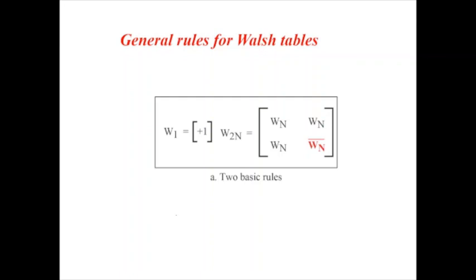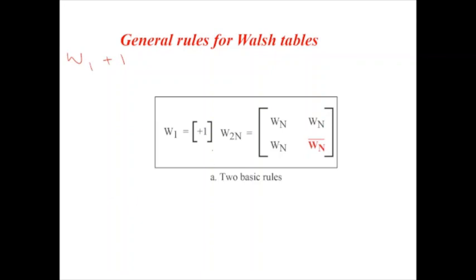Say we talk of W1. If we know what W1 is, it is possible to create W2. This is created with the help of W1 and the complement of W1. Once we see an example, you will come to know exactly how it generates the things. To start with, we will assume that my W1 is +1. With this assumption, we will try to create.